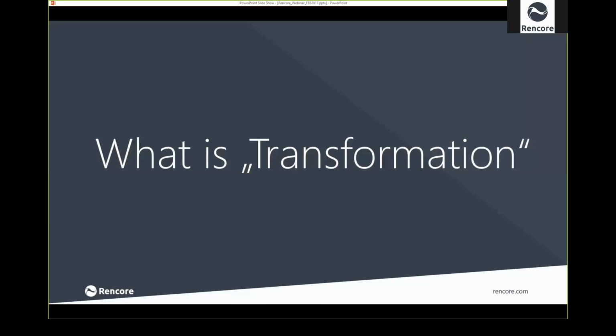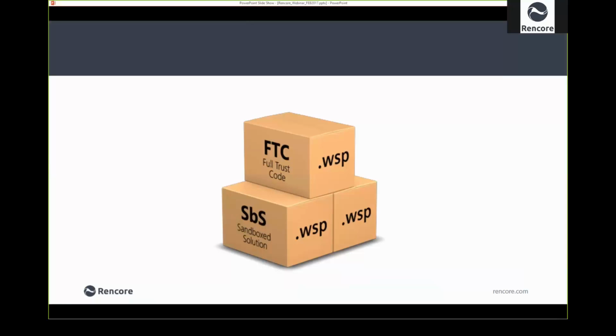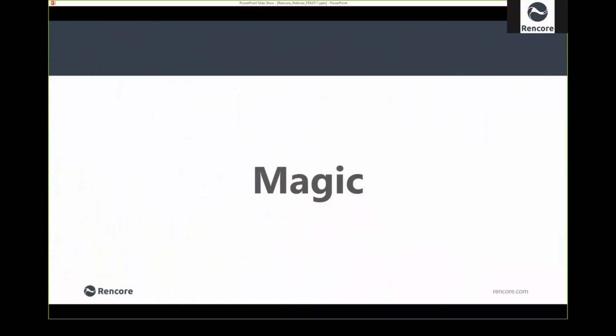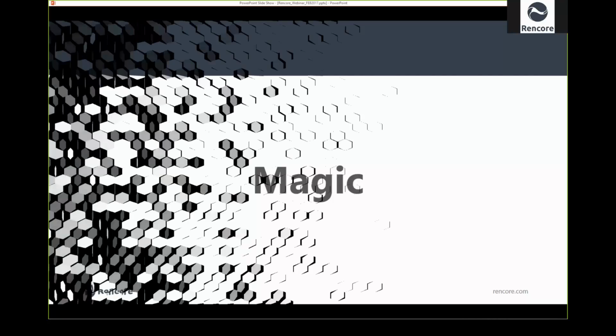Now, what is transformation? Transformation is a buzzword. Everyone mentions it, and everyone implements the word transformation themselves. So this is how I and how Rencore see it. Let me first tell you what it is not. It's not taking the full trust code or the sandbox solutions, throwing some magic on it, and out comes an app.